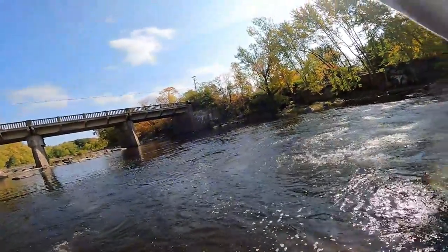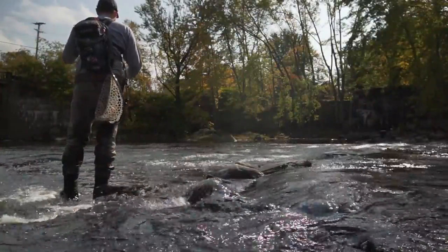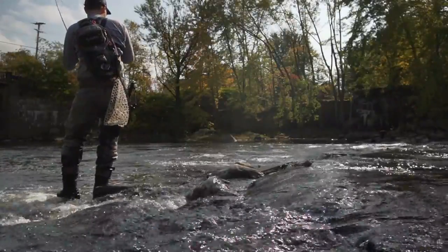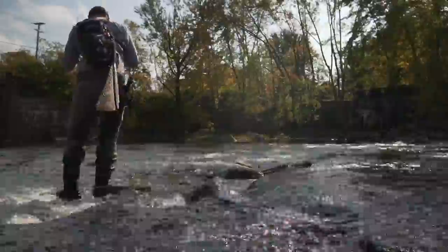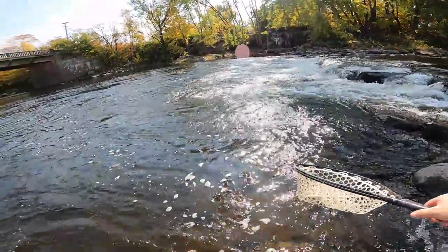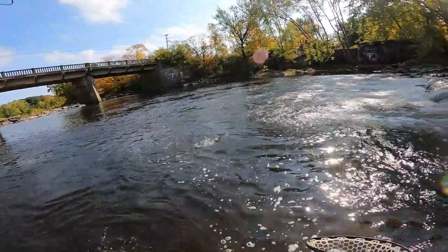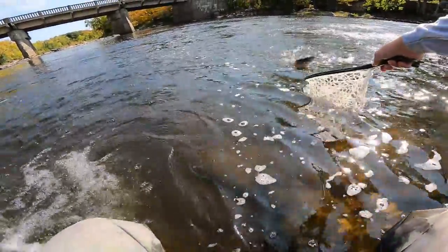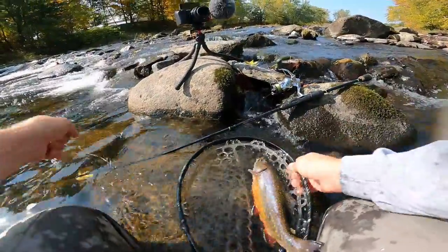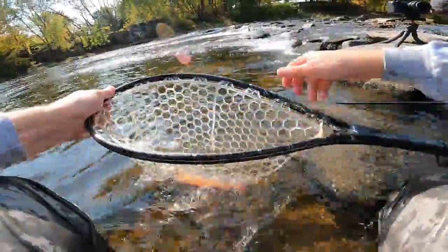Got one. Got one. Oh, brook trout. See if we can get him in here. Nice colors on him too. Sweet. All right. That's a nice pretty fish right there.